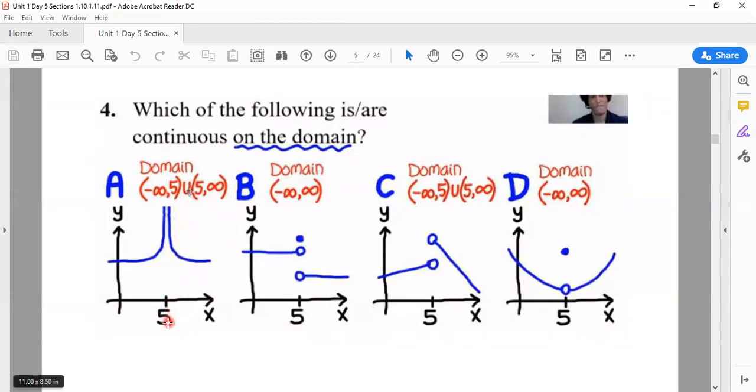At 5, well, 5 is not in question because it's not in the domain. That vertical asymptote means that 5 isn't there. Had a point been put somewhere, it would have been a piecewise function. This one's not a piecewise function as it looks, because it could be represented with one function. That's A. These other ones have to be piecewise functions. In this one there look to be 3 parts to the piecewise, in this one 2 parts, and this one probably 2 parts. So these are all those situations.